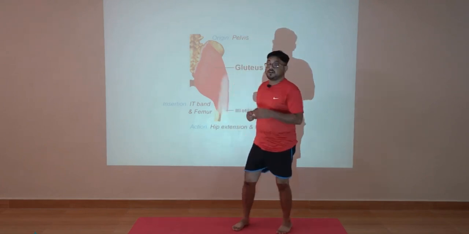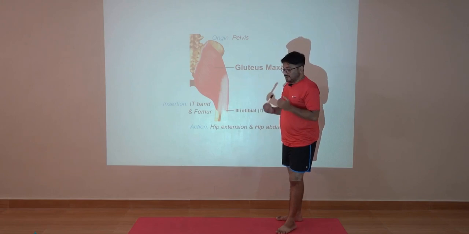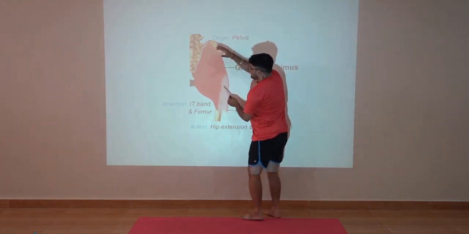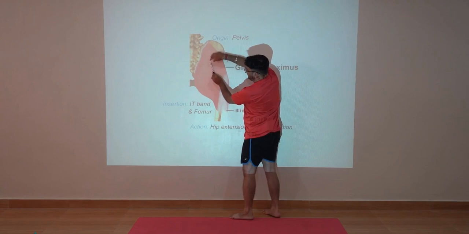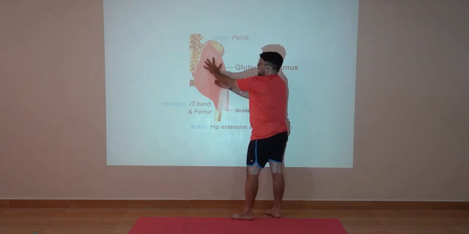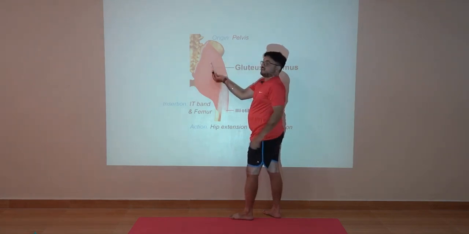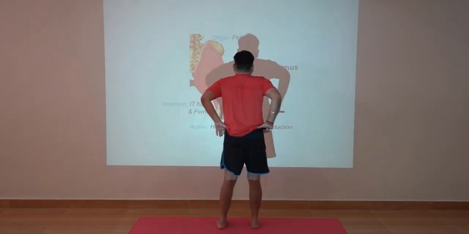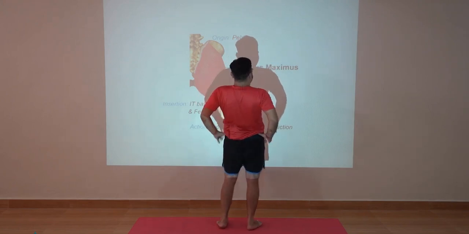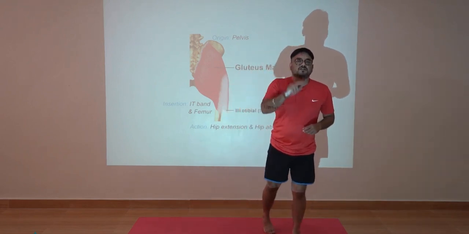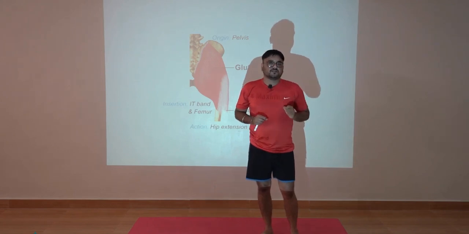So I hope, guys, this must be clear to you, and please avoid over-contraction of this muscle. Suppose this is the gluteus maximus, my fingers and my whole hand are the muscle, and this pen is your sciatic nerve. So underneath the gluteus maximus, this sciatic nerve is passing. So in backward bending, sometimes you're trying to over-contract, like you're trying to throw the pelvis away, squeezing the butt. Sometimes it can damage your sciatic nerve, or it can compress your sciatic nerve.